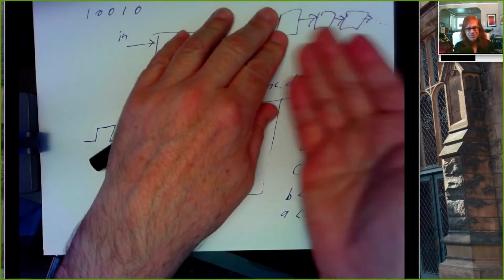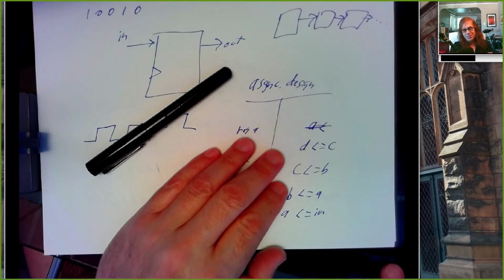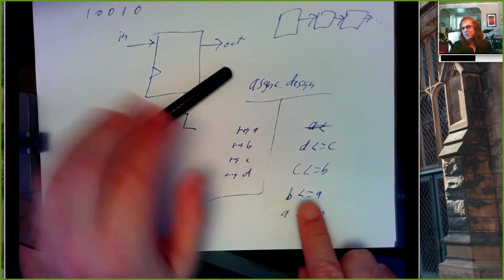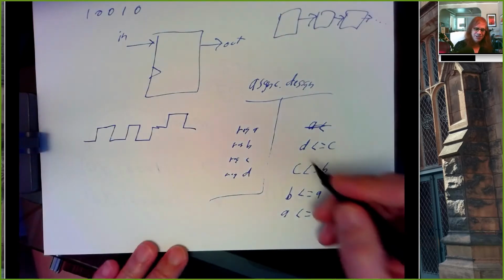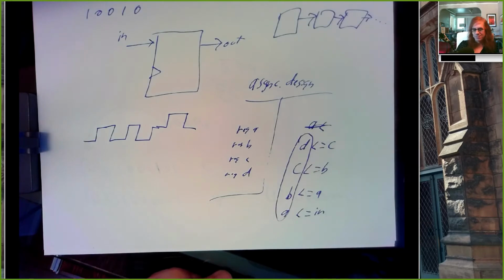But we're not describing the structure of our circuit, we're describing the behavior of our circuit. When the clock ticks, our input gets loaded into register A, goes into B, and so on and so forth. But then at any point, we can look at these 1-bit registers and see what their value is.